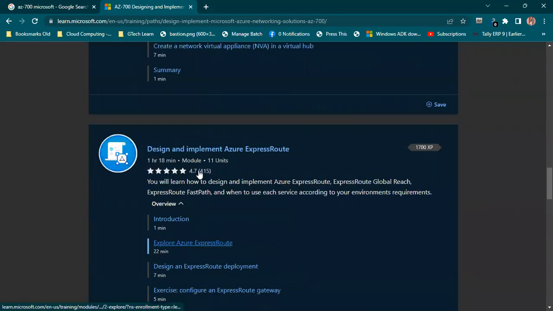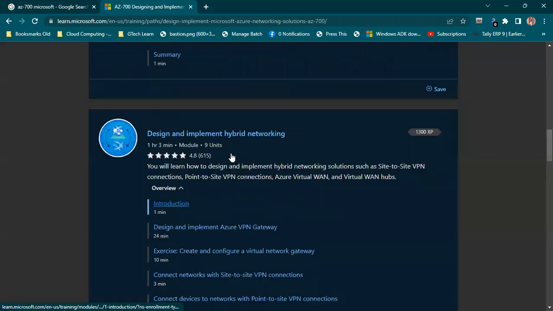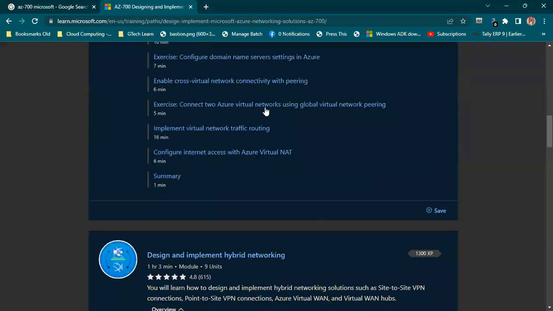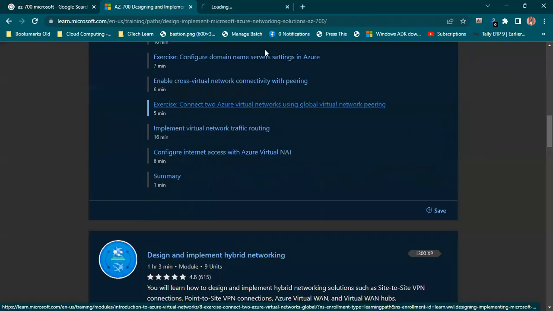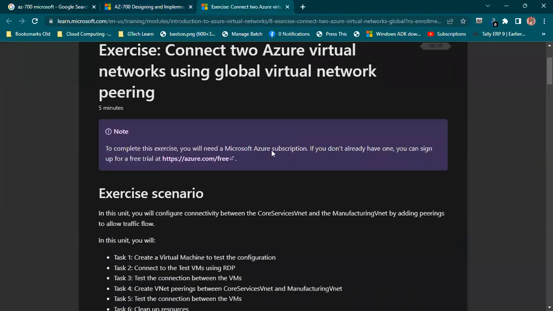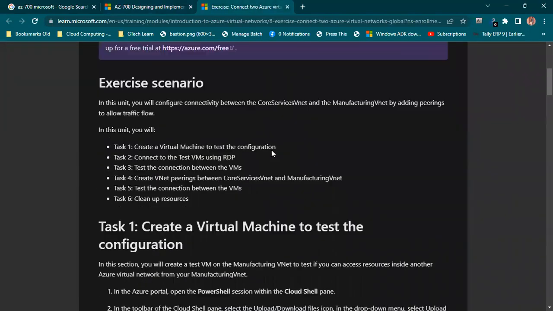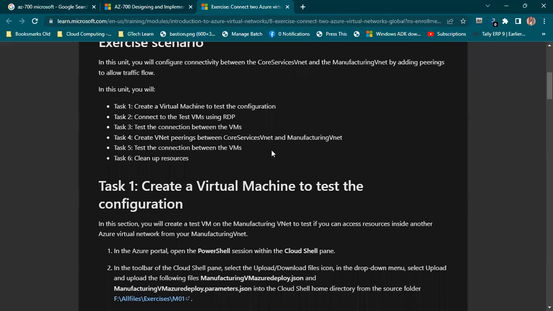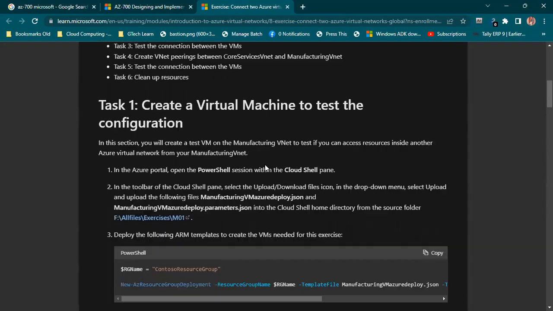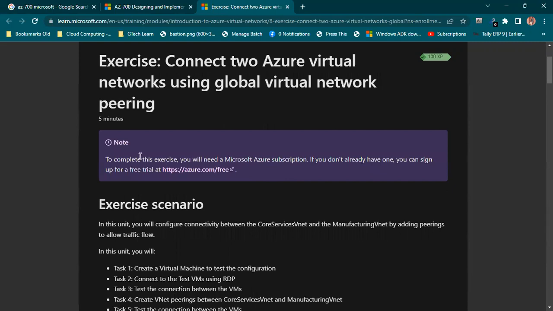As well, you can see in all of those modules, you have exercises present over there. By opening up these exercises, you can go for your hands-on experience and lab practicals. And if you go for the Azure subscription, then you can create your free trial by visiting the specific link mentioned in here, that is azure.com/free.